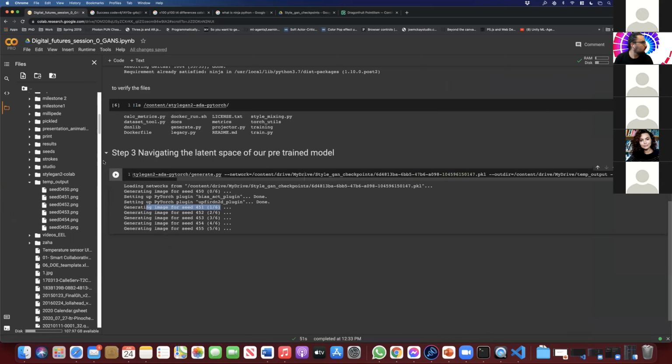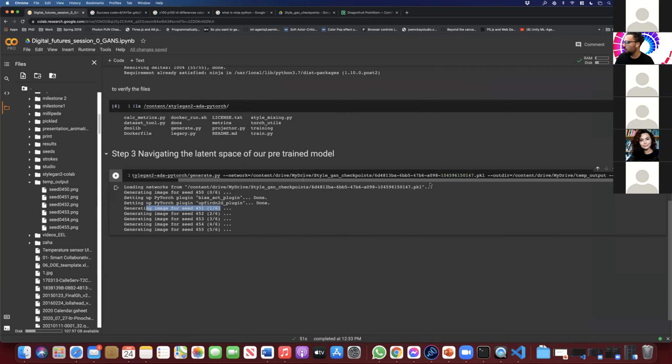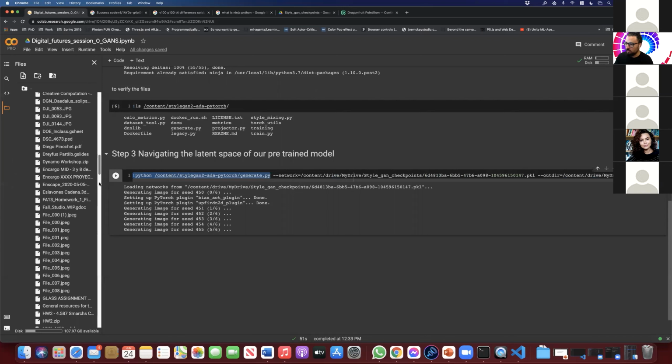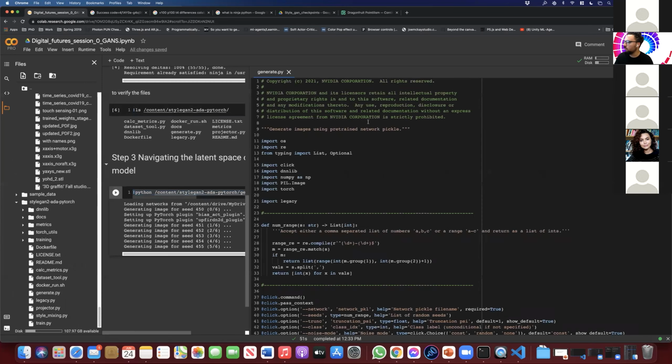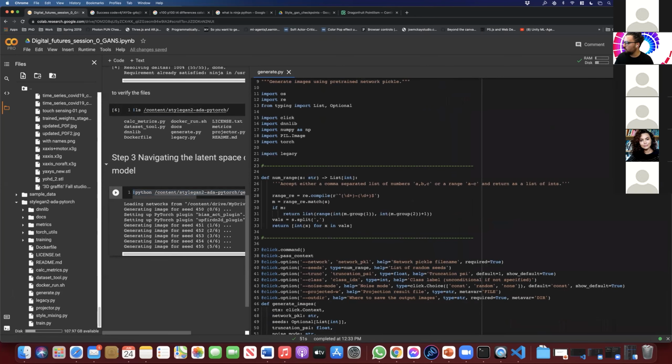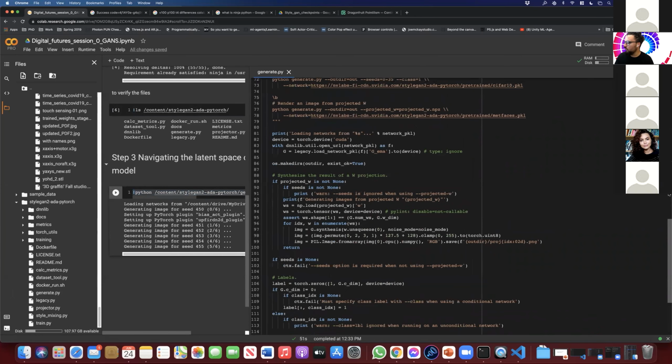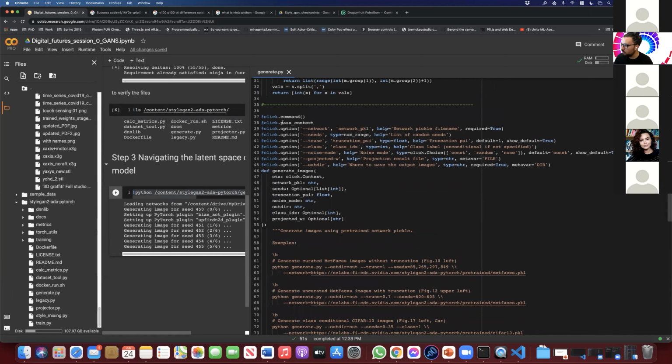Sorry, Diego, could you just go over the last bit of code that you did after the .pkl? Oh yeah, and here, what's that bit of code doing? So basically, this is just calling the file generate. Let me go to that file, generate.py. This is the file that we're actually executing. If we go here, you see these are the arguments that we are passing to that file.